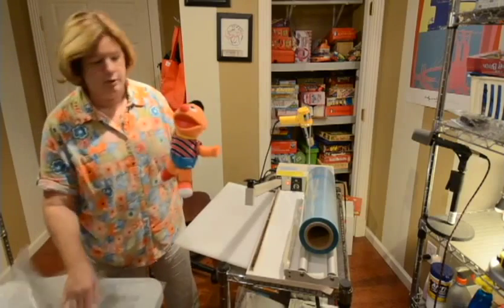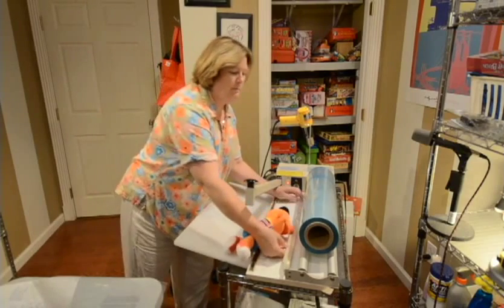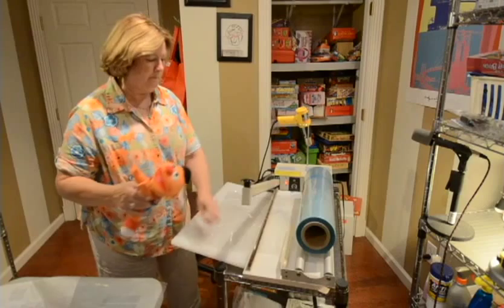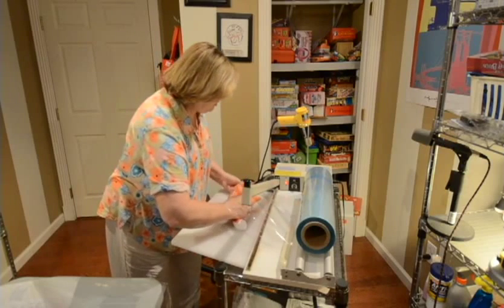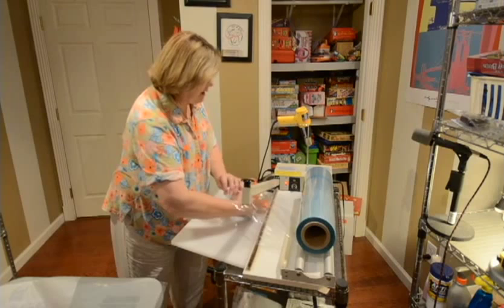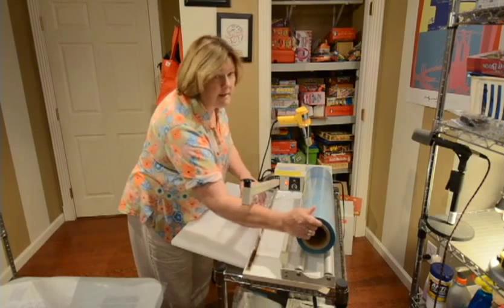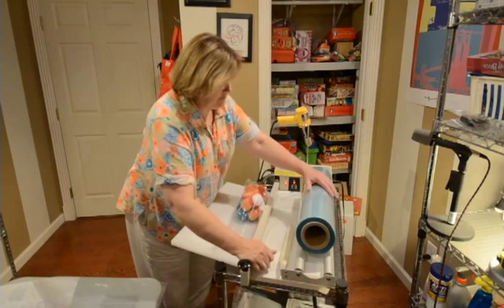I've got my little Ernie plush animal and I'm going to double check that he's got a little fuzz on him. I'll pull out my shrink wrap. You don't have to have a fancy one like this — I happen to have it just from a previous business. I put little Ernie in here and I like to position him carefully so that he looks his best when he arrives to the child or whoever's getting him. I want to get him kind of closed up so he makes a nice little bundle and doesn't take up as much space, but I want him to stay nice and fluffy.